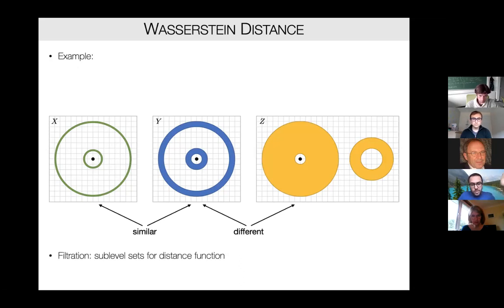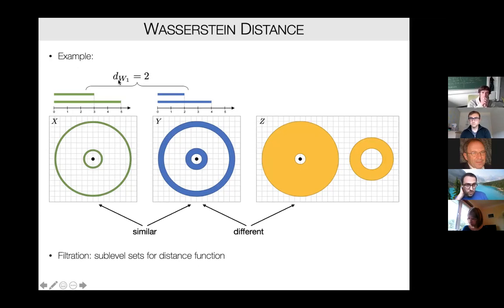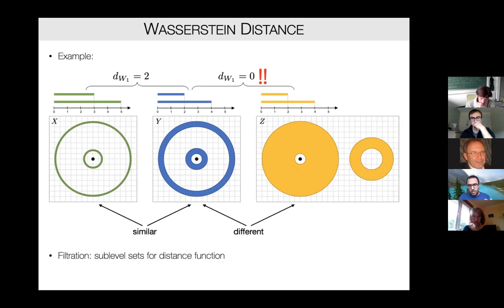Now, think about the distance function from the set and take the barcode. This is the barcode that you get here. So the 2 cycles are born at 0, and die at 3 and 5. And here there are also 2 bars, one dies at 2, one dies at 4. So if you take the Wasserstein distance with p equal to 1, the distance is 2. However, if you go to the right, this barcode is exactly the same as the one on the left, in the middle. And so if you take the Wasserstein distance, you will get a distance of 0. This is a bit counterintuitive, or maybe not very desirable: you have 2 spaces which are quite similar, but they get a relatively high distance, whereas you have 2 spaces which are quite different, and they get a 0 distance.